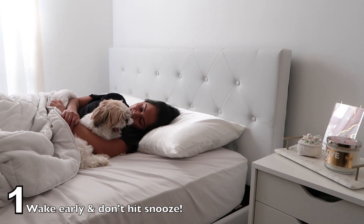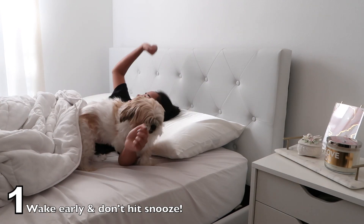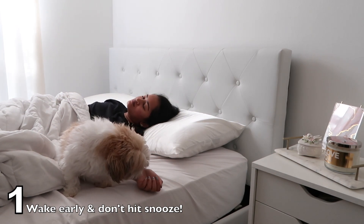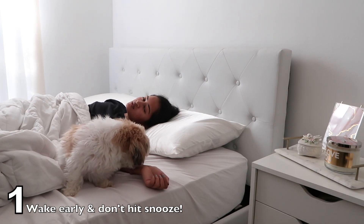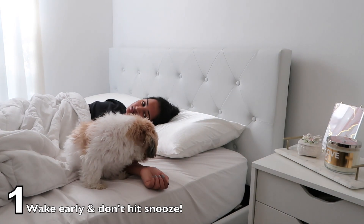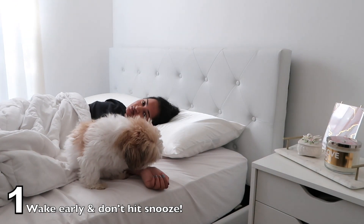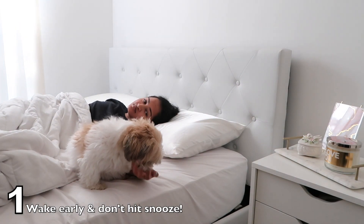Step 1: wake up early and don't hit snooze. It's easier said than done, I understand, but truly not hitting snooze just puts you on a good start for the day. Also, put something very soothing to wake you up. As long as it wakes you up, the job is done. But don't have an annoying alarm clock that puts you in a bad mood. Make sure you have a soothing alarm so you're already in a good mood.